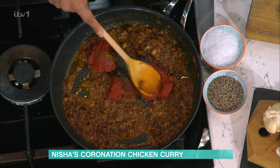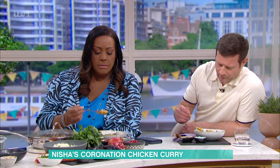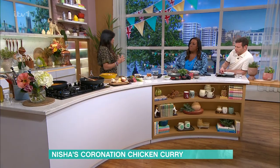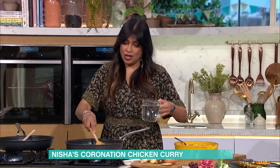Because if you go back to Mrs Beaton's books, she was all about the mango chutney — the raisins and the apricots and all of these things that we really don't do in India. It was a way, really, to make these dishes palatable. Rather than the gruffness of a curry from the colonial days, they would add fruit to their curries to make it something that wasn't so aggressive.